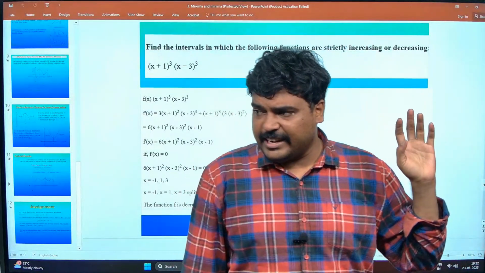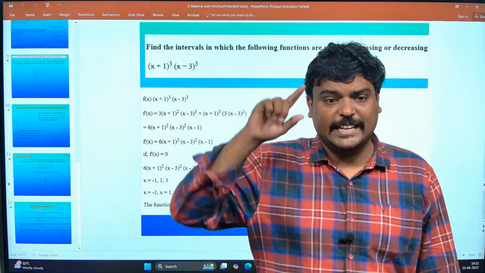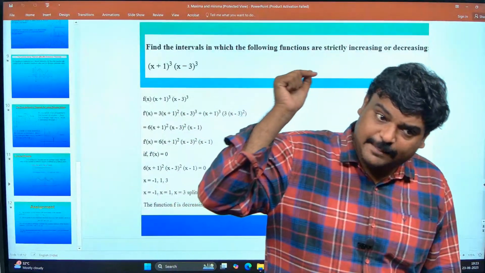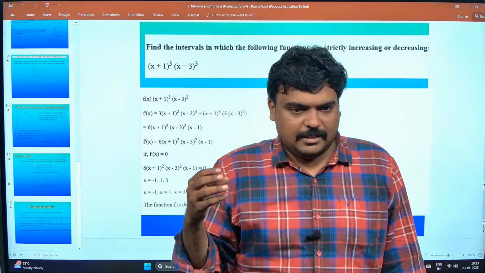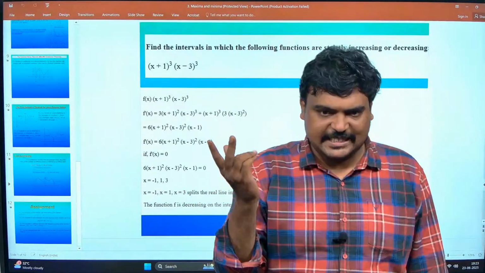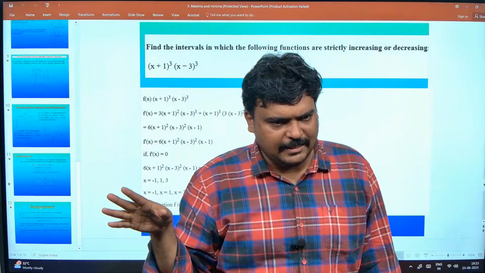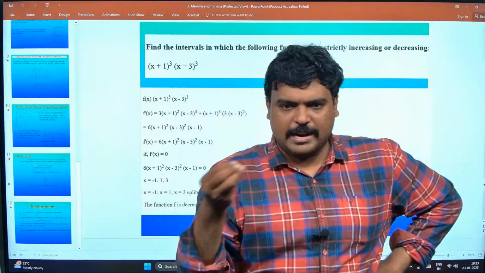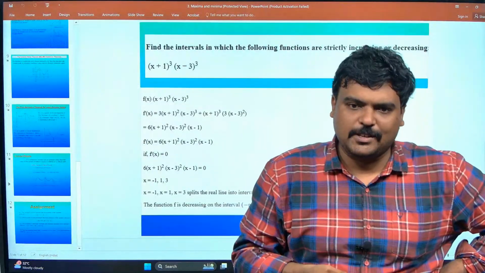See, we have to read the question. If they are asking where my maxima is, then I am representing the x value. If they are asking the maximum value, that has to be substituted in f of x to get the value. Do you understand what I am saying? To get the x value of maxima and minima, I will go for the first order derivative test and second order derivative test. The first order derivative test says I put f dash of x equal to 0. I will get 2 values. Those are the critical points I get, and at each critical point I will check whether it is positive or negative.